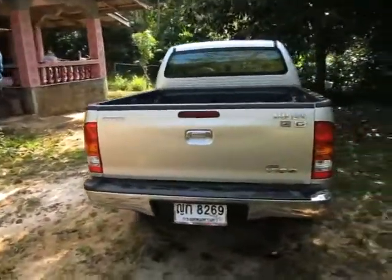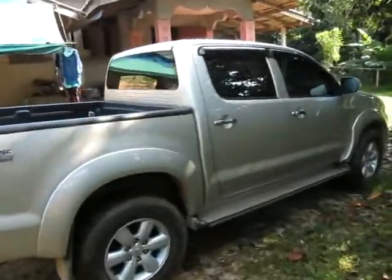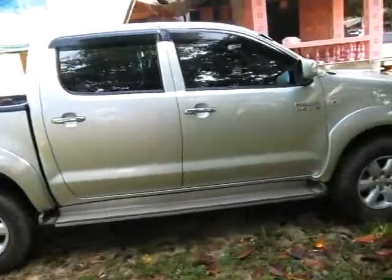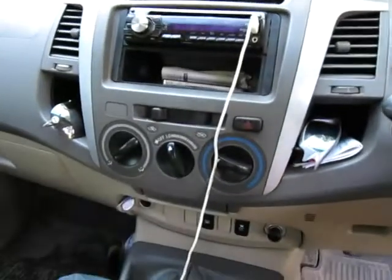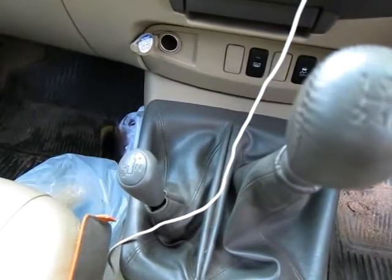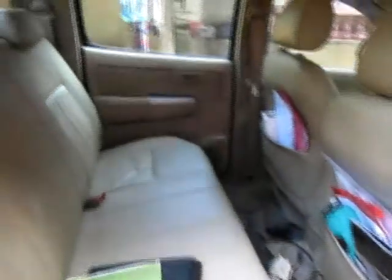This is 3-litre diesel, 4-wheel drive, can be 2-wheel, 4-wheel high, 4-wheel low, 4-door, and it's pretty much top of the range. Got the 17-inch rims on it. We've just put on all-terrain tyres. Inside you've got the iPod dock, air conditioning, got the gear lever, then you've got the differential there to choose between 2-wheel drive, 4-wheel high or 4-wheel low. I guess it's probably in 4-wheel drive every day and 4-wheel low probably at least once a week.